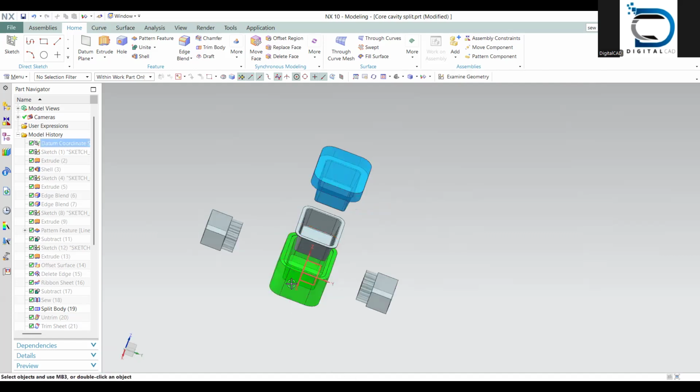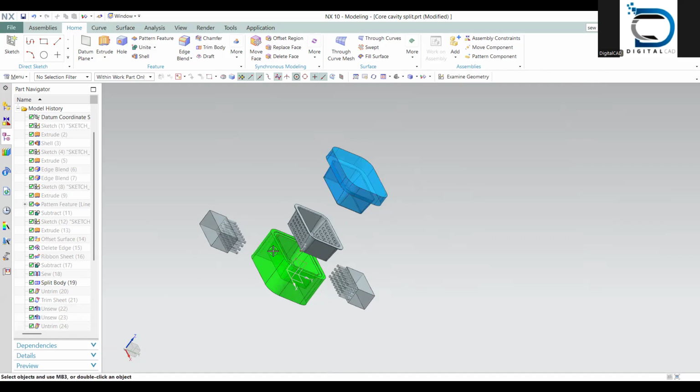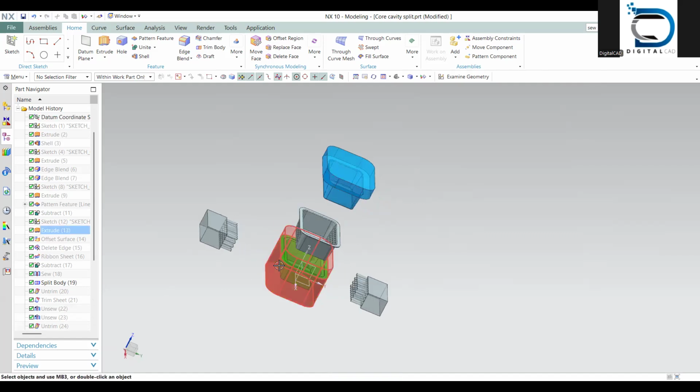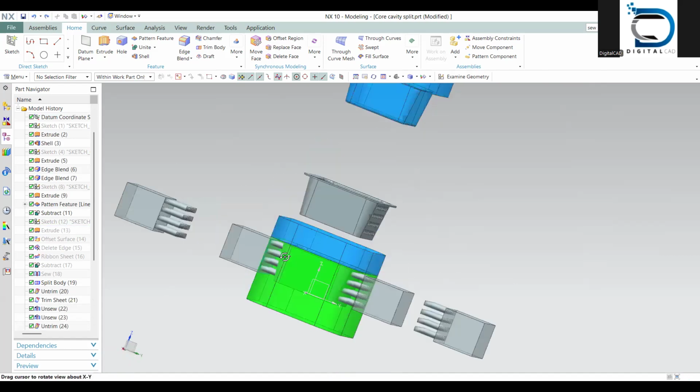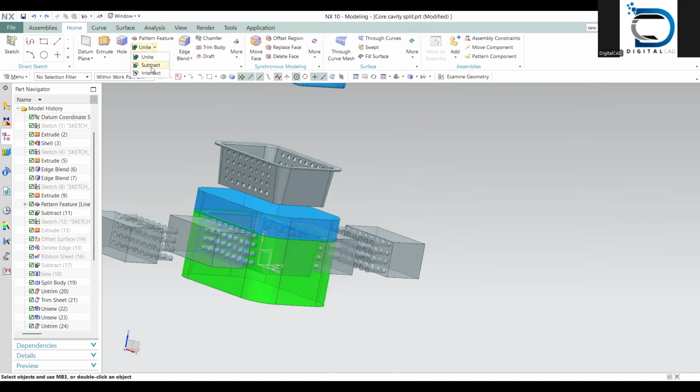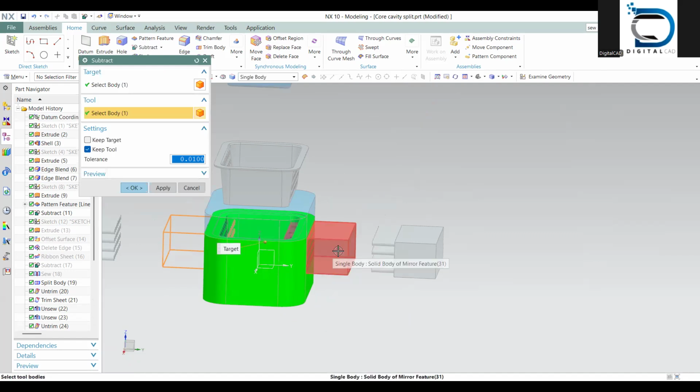And then, okay, I missed one thing, to split this on the cavity side. So let's try to do that. This one, what I will do, I'll just say subtract this one using this body and subtract using this body.